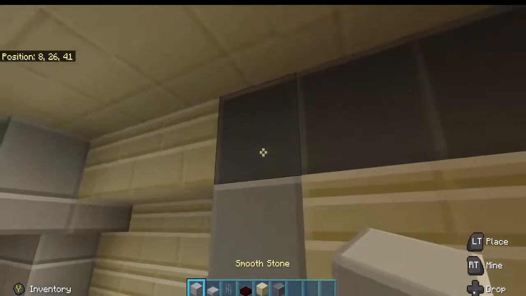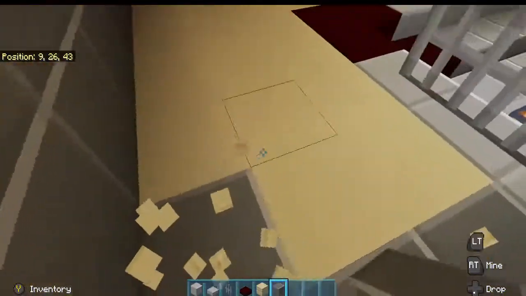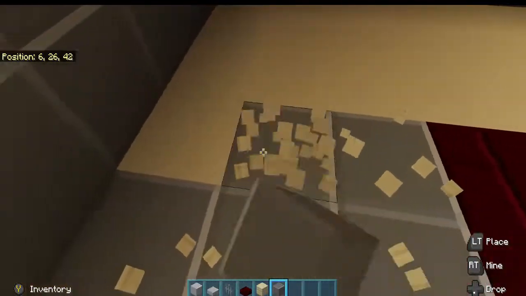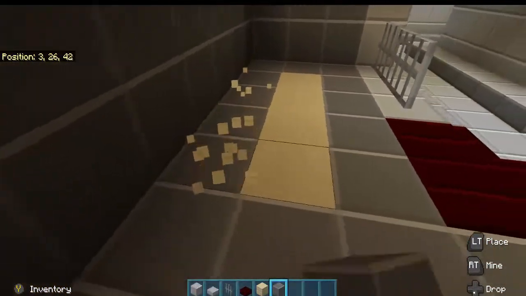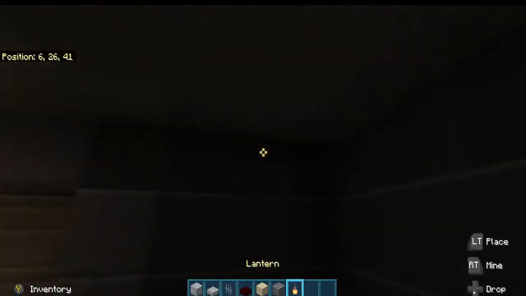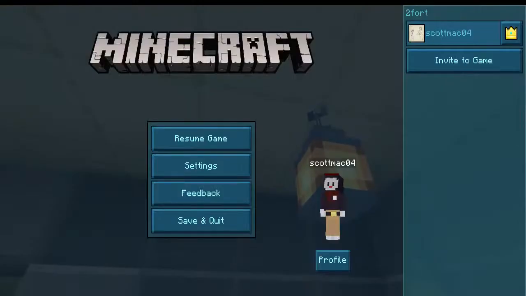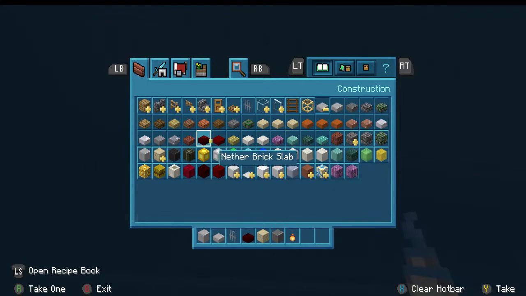Oh, wait, hang on. There we go. That. I should have took that lamp. What color's the roof? Is it the same color? Yes, to a certain degree. Oops, to the wrong direction.